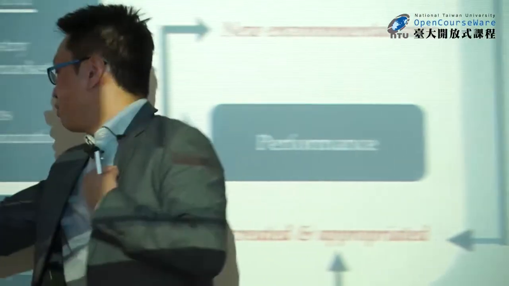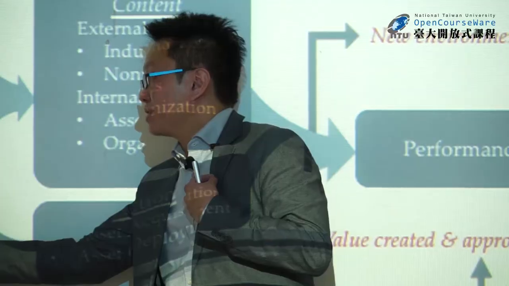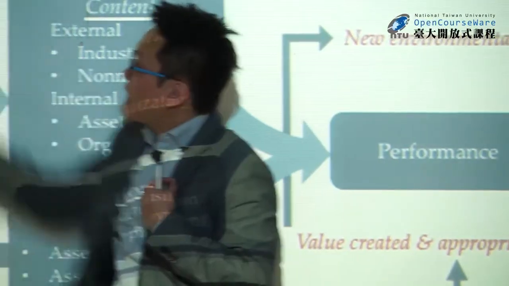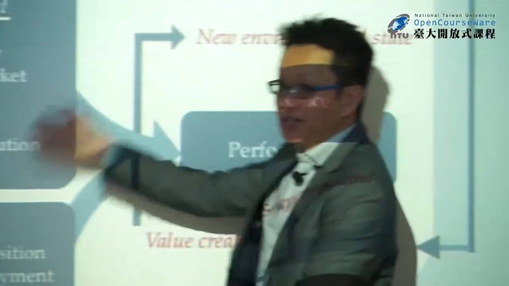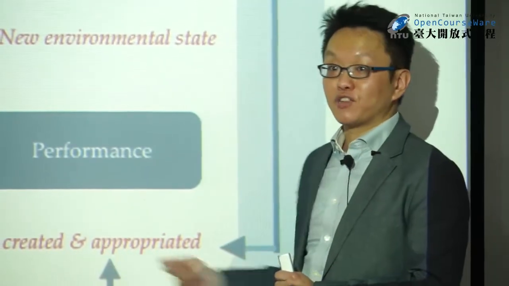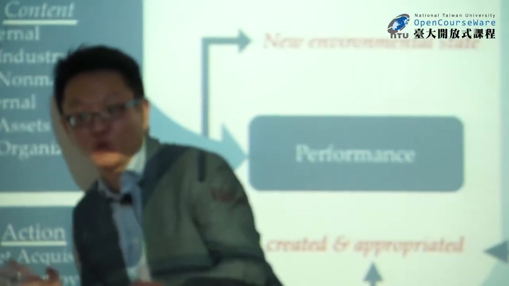So I know this is quite wordy in the last slides. We can use this slide to conclude what they try to say. In the beginning, if we are the focal firm here, we take some initiative actions. This is the current environment, but the other players, seller, buyer, also take actions, and they interact with each other in these industries. And then what happened? They create value together, and they fight for capturing value and decide their performance. And then the industry status changes. They move this fighting into the next round. So this is what we try to model.